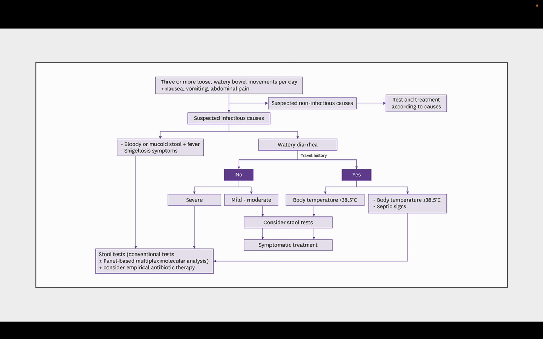Except in some cases, I'll give the exceptions where it is not needed. One is Shiga toxin producing E. coli, the other is enterohemorrhagic E. coli, and one more, especially non-typhoid Salmonella, where it has been shown that antibiotic treatment delayed recovery in patients who are not significantly sick. If just a mild diarrhea is there in the case of non-typhoid Salmonella, you need not start them on antibiotic. In other cases, except these three, you can start them on antibiotic. I'll give you the list where you can start and where you cannot start. So you can remember this thing.